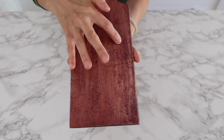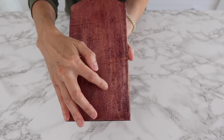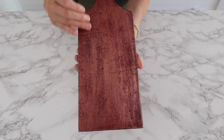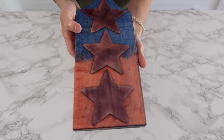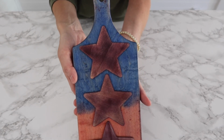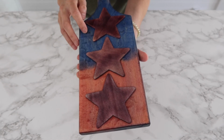And you can see here where I might have put the dye in a little too heavy, where it really saturated the wood and I wasn't able to wipe it away like I was with the rest of the surface. But overall, I'm really pleased. This wood dye was so easy to work with, and I love the vibrant colors.